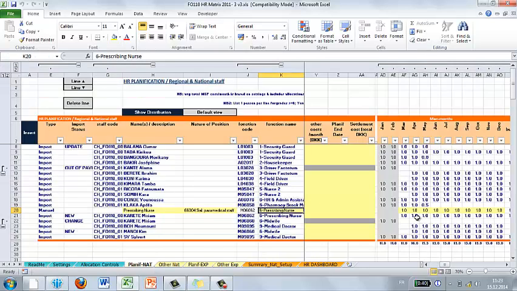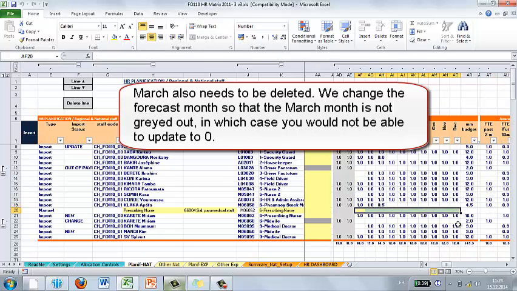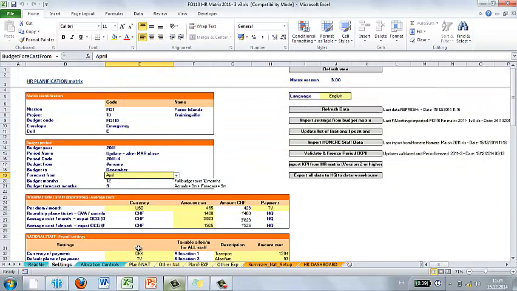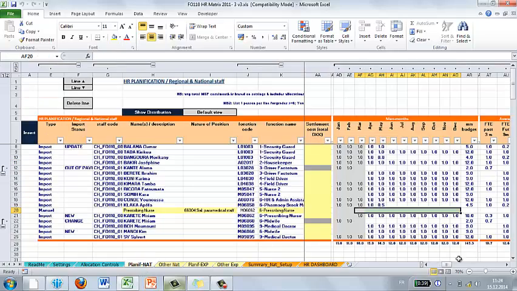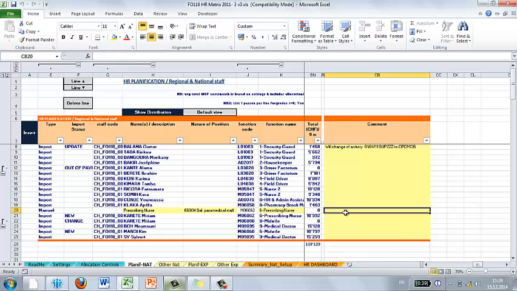This way, we can delete all the planned FTEs. We come back to the first month of forecast, April. And in comments, we can add the name of the new staff, Miriam Carrette.